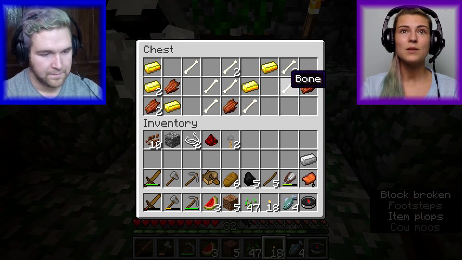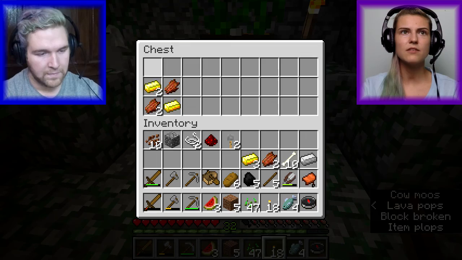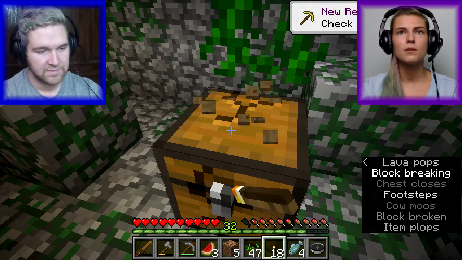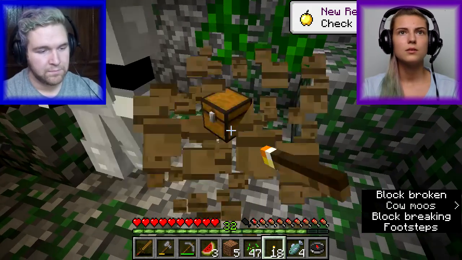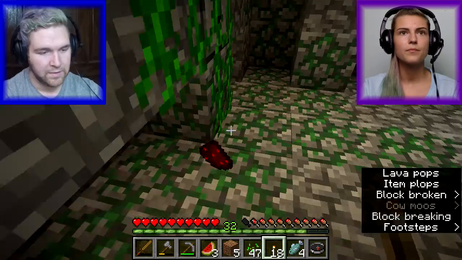We got a saddle and we got all sorts of fun. Did we already have one saddle or do we have a couple of saddles? I forget. We have something. What do you find over there? Just redstone. Okay. Cool. You can grab redstone if you want to. That's pretty cool. Yeah. Really cool.